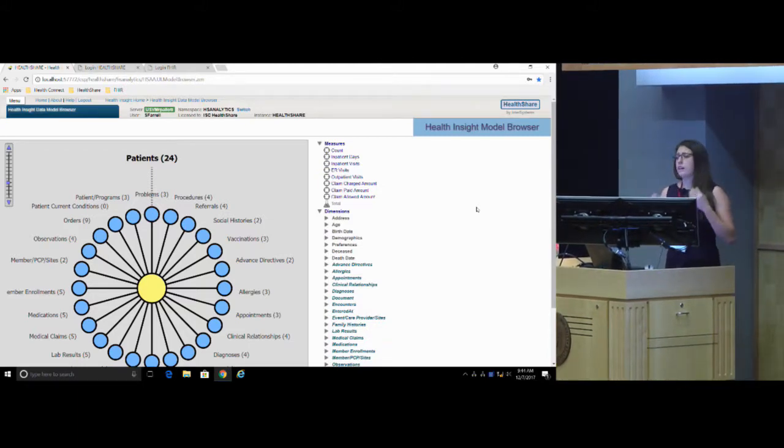And in HealthShare, we also have the transformations to go from your HL7, CDA, FHIR into this internal messaging format. So it's right out of the box and it's pretty easy to use. And everything is, of course, upgrade safe. Any additions you make to this data model will appear post-upgrade.